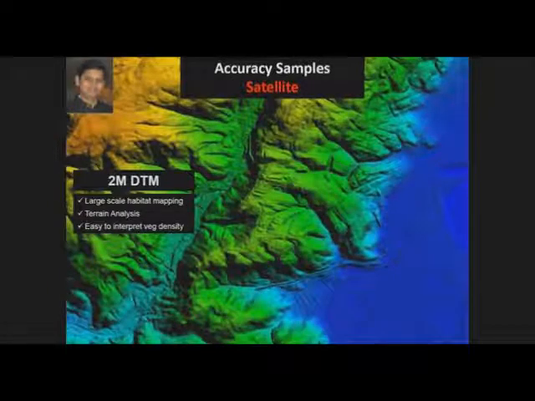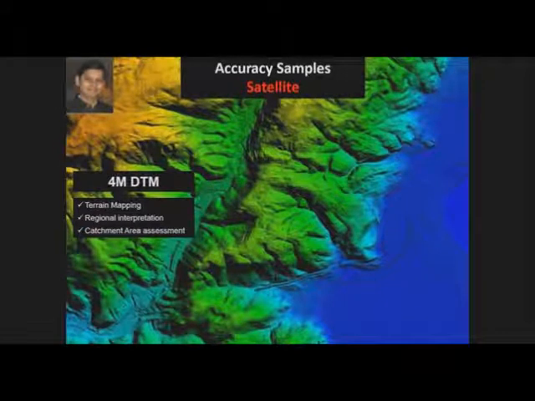Similarly, satellite stereo imageries can be used to produce coarse or high resolution DEMs ranging from 2 meters to 8 meters. In some cases, you can generate even lower resolutions. Here, a 2-meter spacing DEM is represented with finer details, and of course, the satellite imagery used for this data processing has a high resolution, like 50 centimeters or so, and has been triangulated with ground control points. In such a case, vertical absolute accuracies can be achieved up to 2 meters.